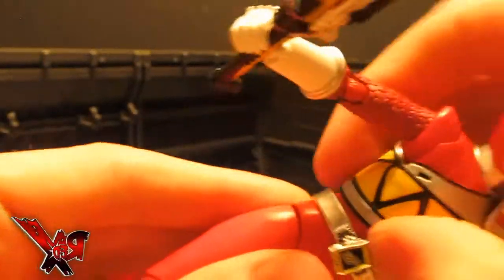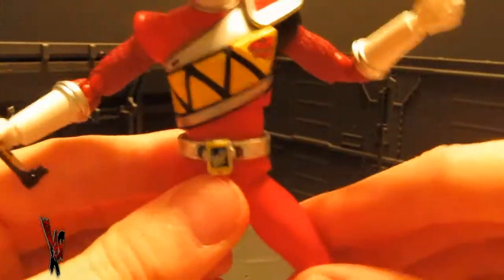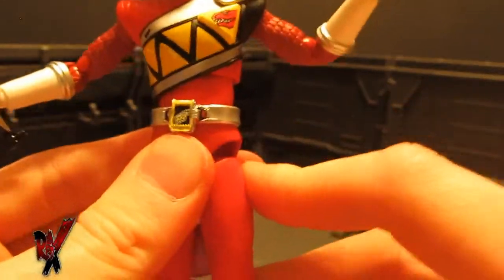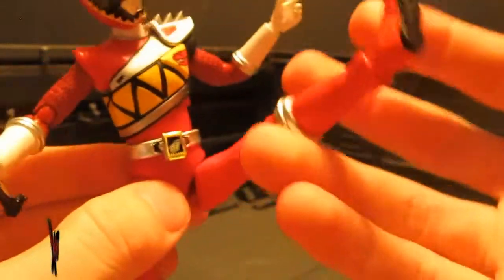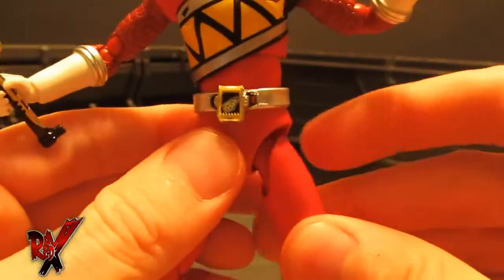He's got a pivot or swivel to the waist. It is a ball joint, but it's really hard to move. And it's not my figure, it's everybody's figure. And then, of course, he's got ball jointed legs. He's got extra articulation. If you slide it down a bit, you can get the legs higher, maybe even higher than that. He's got thigh rotation, double jointed knees.